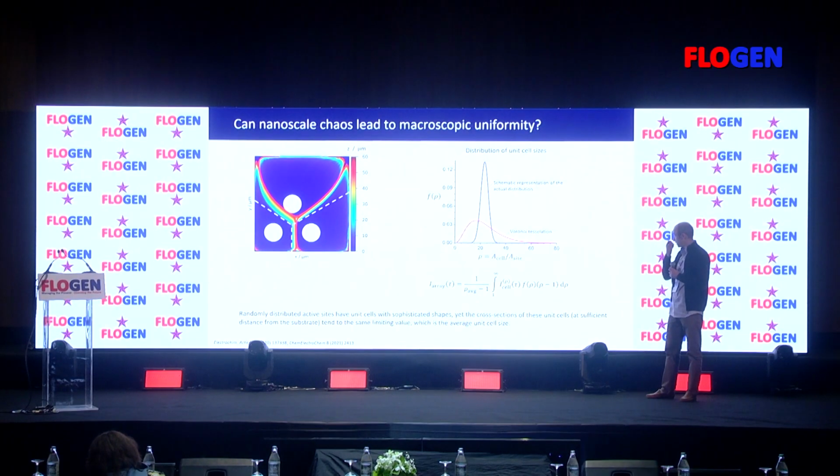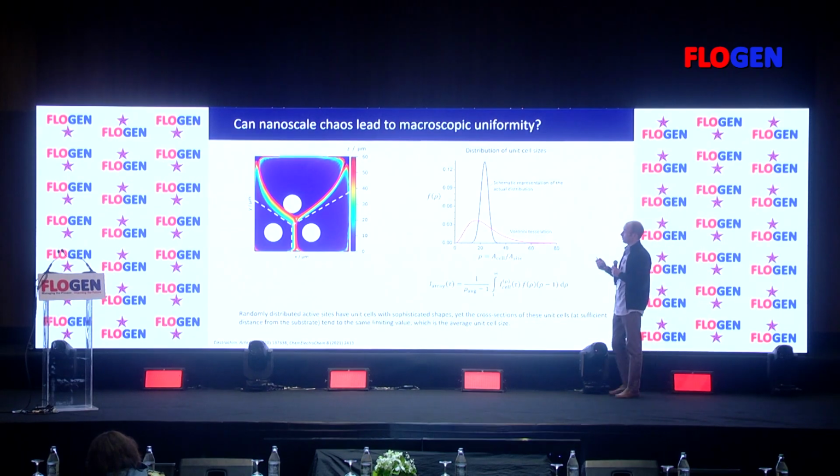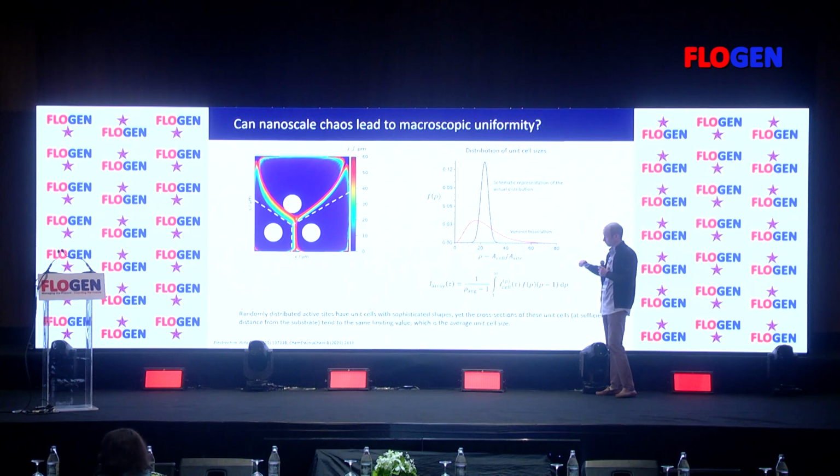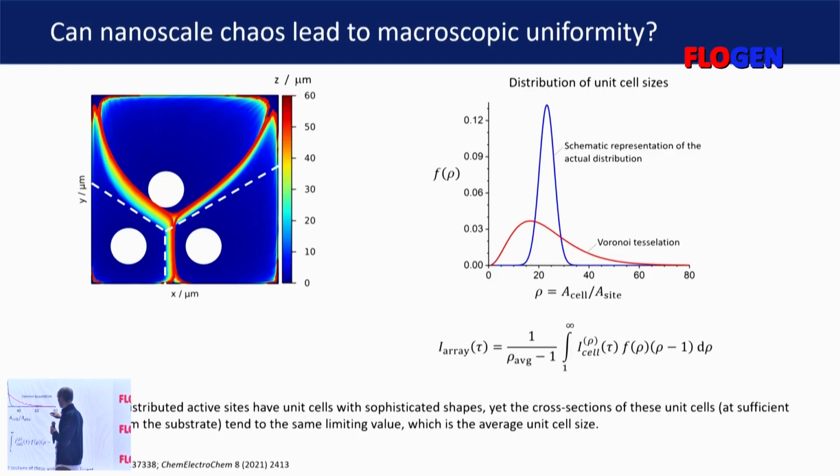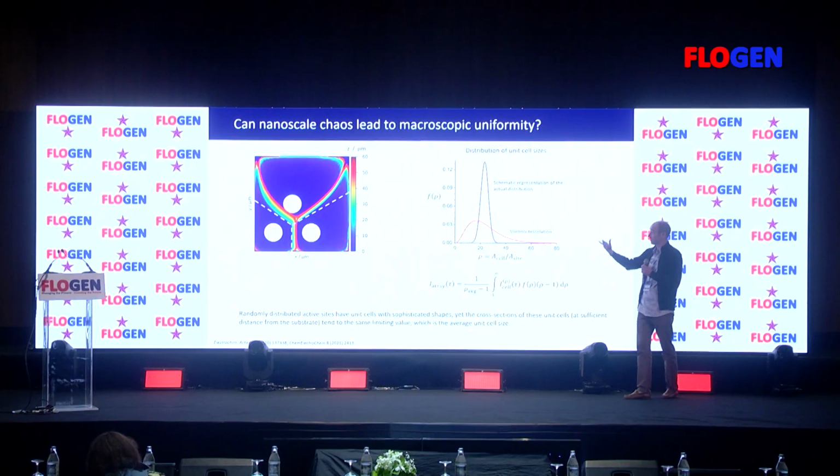And what this basically gives us is that when we plot the distribution of the surface area of the active site, we have this kind of log normal distribution given by the red curve. But due to this diffusion interaction, the differences between the unit cells are significantly decreased, and what we obtain is basically a kind of Gaussian, much narrower in its width, basically tending to the same unit cell.